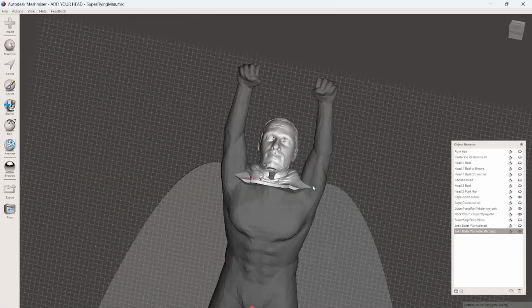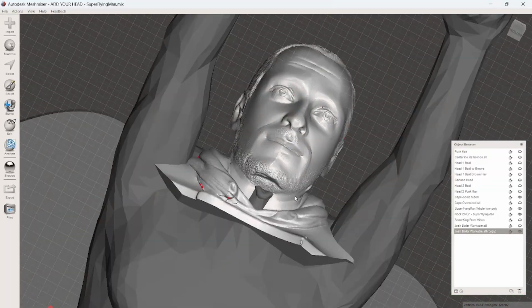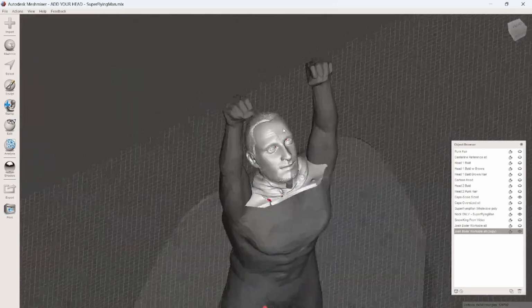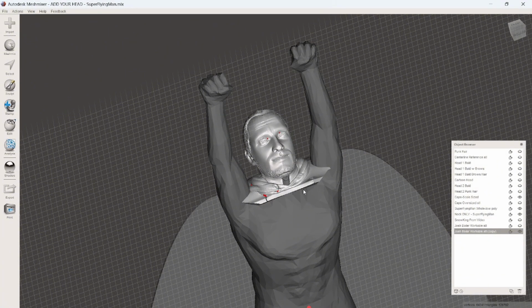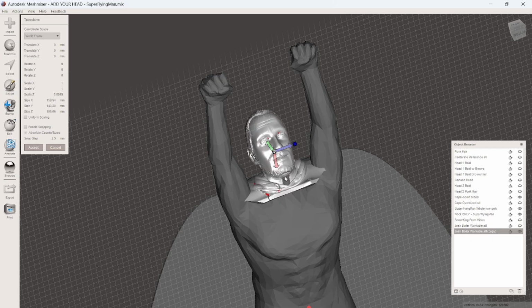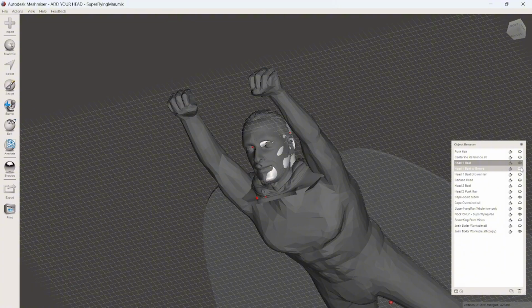Bixler. So his head kind of looks still too wide. And it doesn't fit the neck correctly down here either. So we're going to fix that. T for transform, world coordinate, and I'm going to scale him in this way a little bit. How much? Where's my neck at? I'm going to hit cancel. I think it's just his neck that needs scaled down. Maybe I should start there.